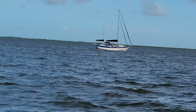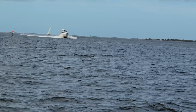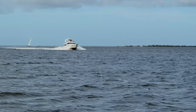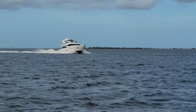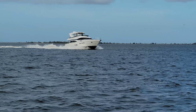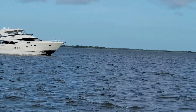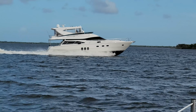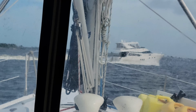And there he comes. He's gonna wake this poor little guy over here, right there. Here he comes, going full force. Not even gonna slow down for that sailboat. Just absolutely freaking rude. Yeah, this is an anchorage he's speeding through. So here he goes. And he's going to blow past that other sailboat over there. Is he really going to do that? Yeah, he is. Slow down that one bit, did he? No, he didn't. He's gonna rock him.